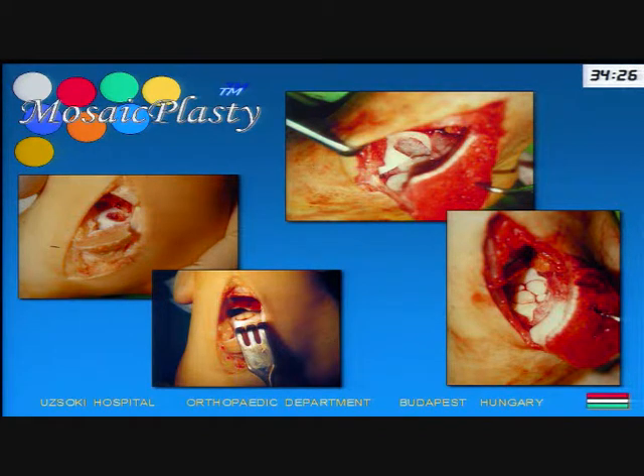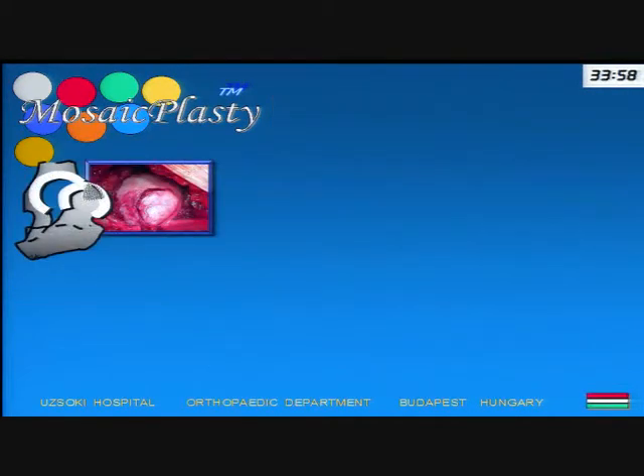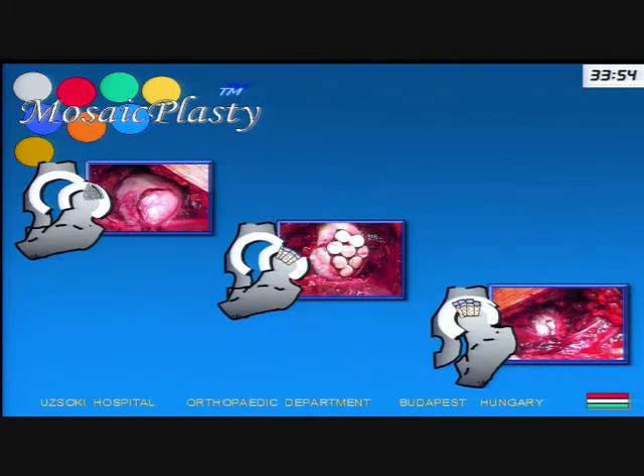After the first good clinical results, the indications were extended to other joints. The first was the ankle joint — these are OCD defects, osteochondritis dissecans, on the medial talar dome, where the approach is a medial malleolar osteotomy. For lateral defects on the lateral talar dome, we can avoid the lateral malleolar osteotomy. In selected cases, we can use this technique in the hip joint — for small-sized avascular necrotic lesions on the anterior loading surface of the femoral head, requiring hip dislocation in an open procedure. For all indications outside the knee, we harvest the grafts from the knee, which has proper donor sites for these procedures.